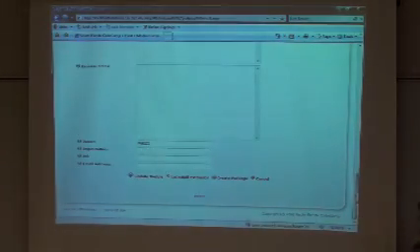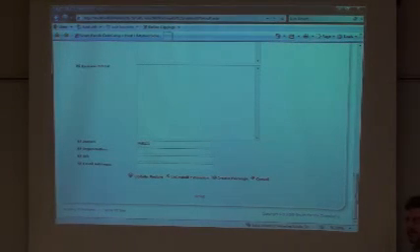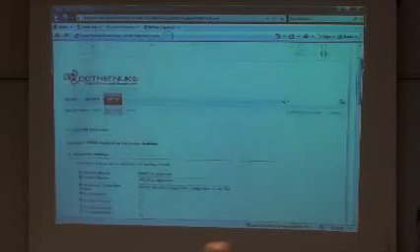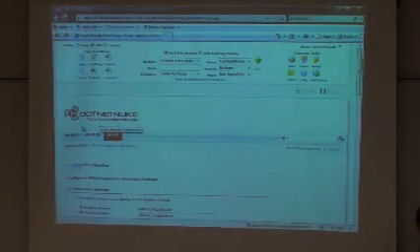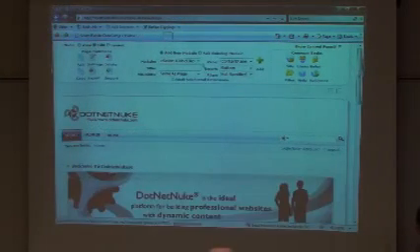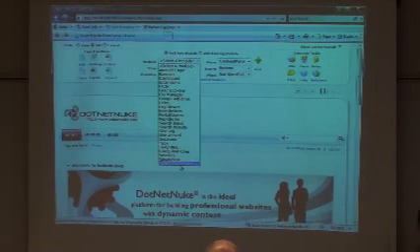Or you can take an existing module, just take its DNN file and modify it. All right, so now we should see that there is a listing for that module in this list. Okay, and we should be able to take it, put it on a page and run it. All right, so let's do that.